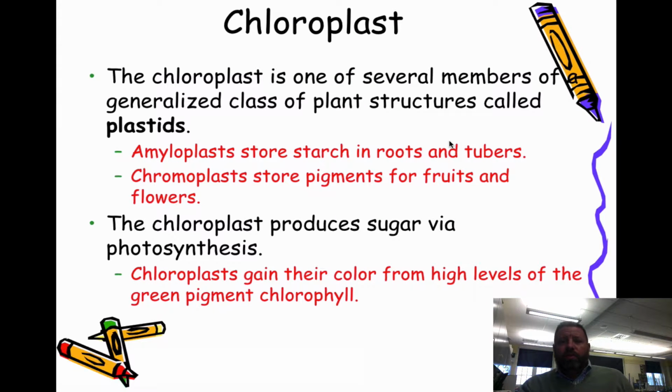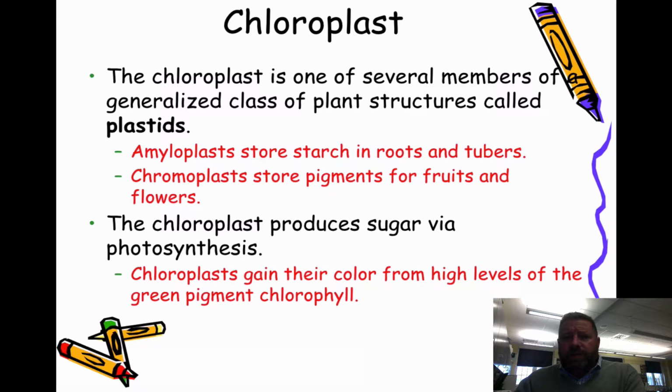Chloroplasts literally work exactly the opposite of mitochondria. Instead of using oxygen, they produce oxygen. Instead of making ATP, they use ATP, right? And they use ATP to produce food, all right? What they're actually doing is taking the ATP that has been made somewhere else, and they're storing that ATP as a long-term molecule. In many cases, it's sugar.